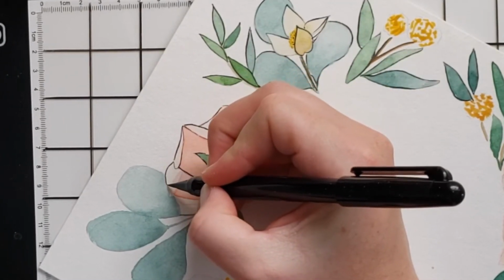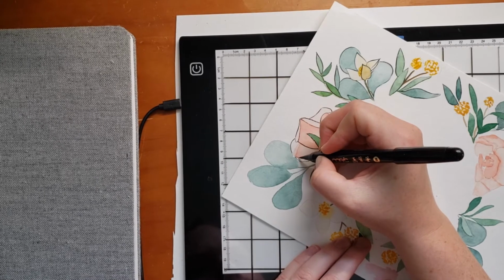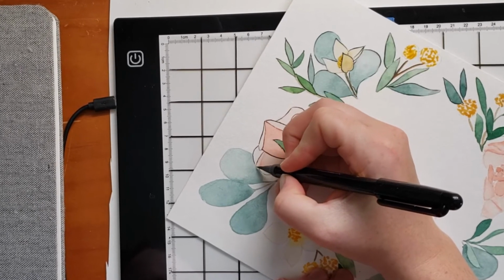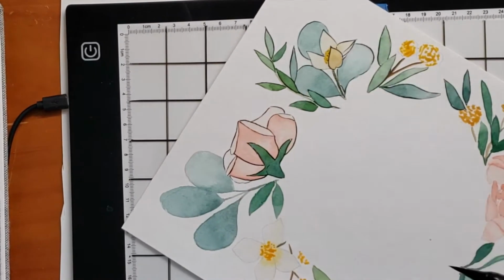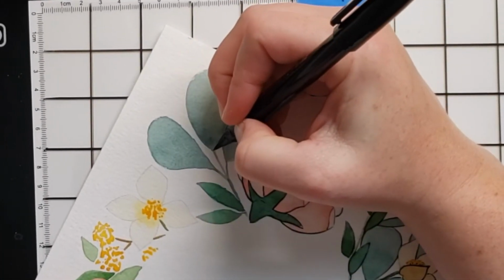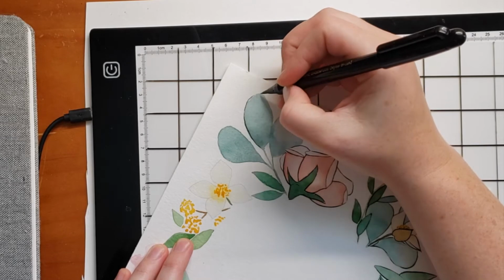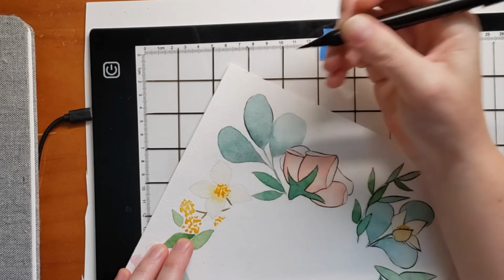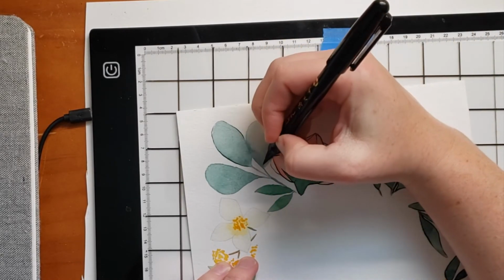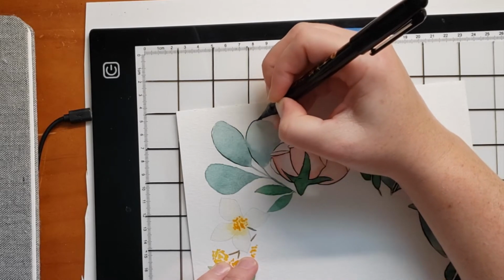This petal kind of falls to the back, so I'm going to keep it kind of light. And then again, a little bit heavier with this one here, and then light again on the edge. Keep that little fold delicate. Just kind of mix it up. You can decide what you want to be heavy and what you want to be light. Now where I have two things overlapping, the one in front should be dominant. So make sure you carry that line over where they overlap.